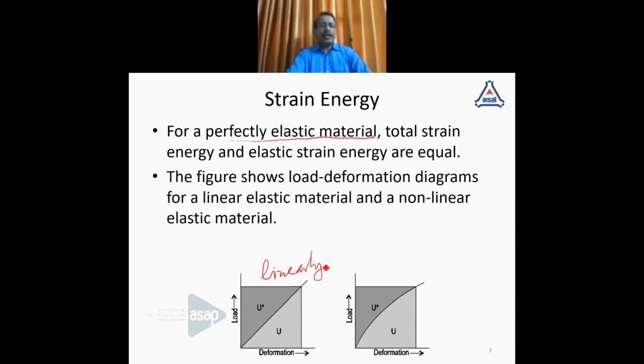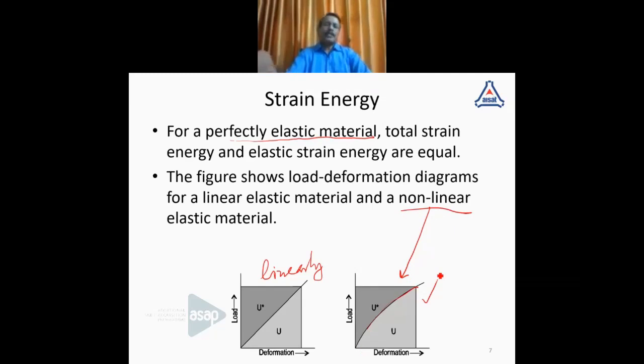Load deformation diagram for a linear elastic material, and this is for non-linear elastic material. That means the curve is not linear. It is not in a straight line. It is having a curvature. A non-linear behavior is observed. In both these cases, we can say the material is perfectly elastic. There is no plastic deformation, or we are considering only the elastic part of the deformation. So linear elastic or non-linear elastic. In both the cases, we can have the load deformation curve like this.